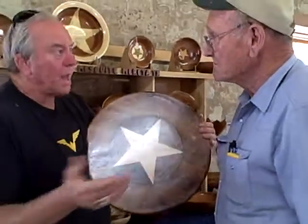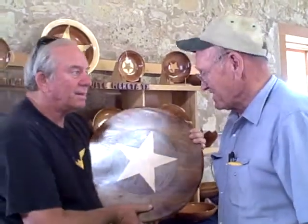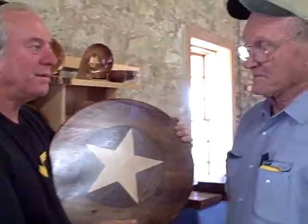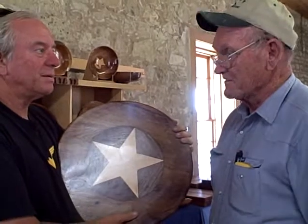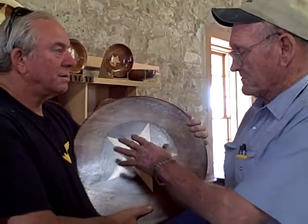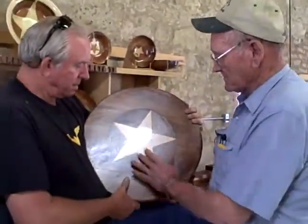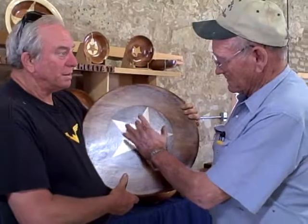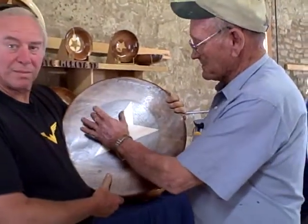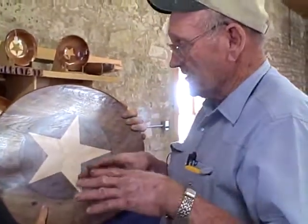What I want to know is, how did you learn to make this Texas Star? This is not just any star — this is the Texas Star. Well, a lady wanted me to make one and put it in a table, so I set about trying to figure out how to do it and talk to people. Most people cut the star out solid or in five pieces, but this star is in ten pieces. It has the grain running that way, and there are 72 degrees between these parts of the compass. Then you just make this cut at 36 degrees, and if you make it just right, they fit together good.